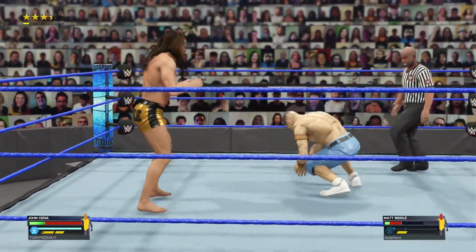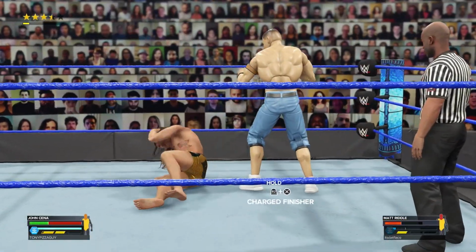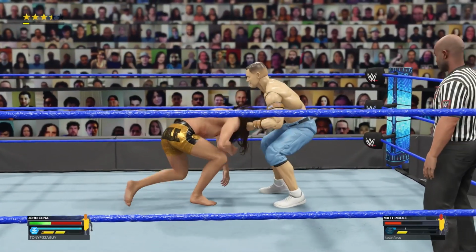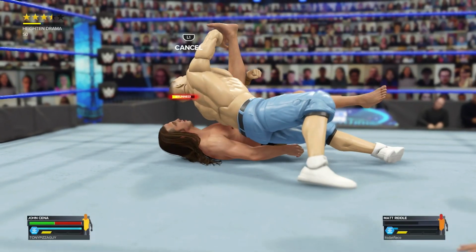We have another signature again. I wasn't going to burn that reversal, but I did. Now I'm just getting flustered here. I'm not sure what to do. Do we hit the signature? Do we hit the finisher? What do we do here? All right, let's wait for him to get up. Maybe we'll hit an AA. There we go, AA. We got it. Attitude adjustment. Let's go for that pin.